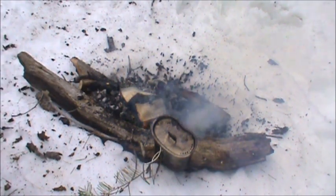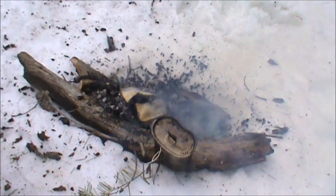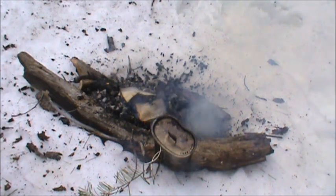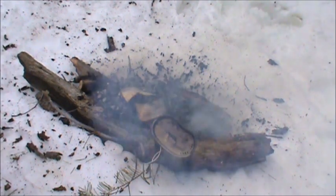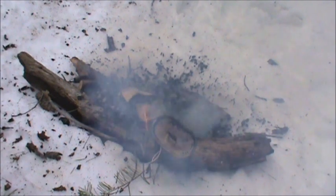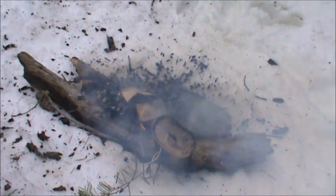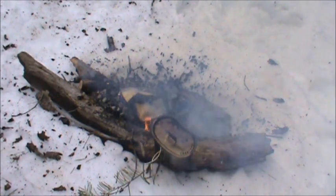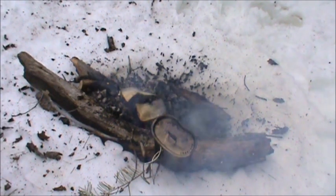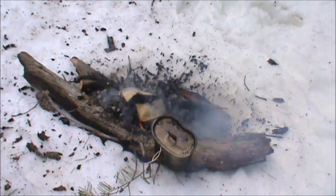Ooh, yeah, that's nice and hot. Well, it stopped snowing. It snowed pretty good for a while there. Had some young guys in some four-wheel drives. That's probably what you heard earlier when I was harvesting wood. They got over here and got stuck trying to go into the snow. One had to pull the other one out. There's a two-lane mountain road coming up here, and it's been plowed, so there's a tall berm, about 3 foot, almost 4 foot in places. Snow's pretty deep up here. I'm about 6,500 feet in elevation, up in the high country.